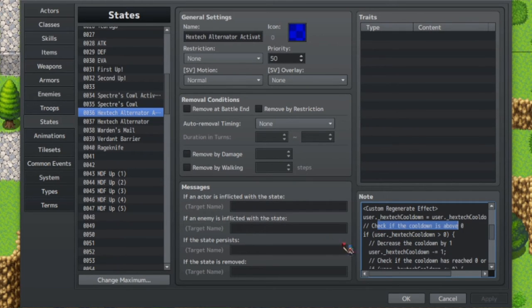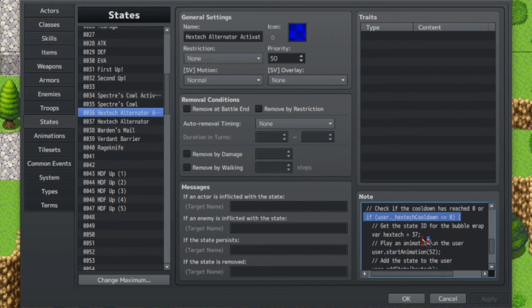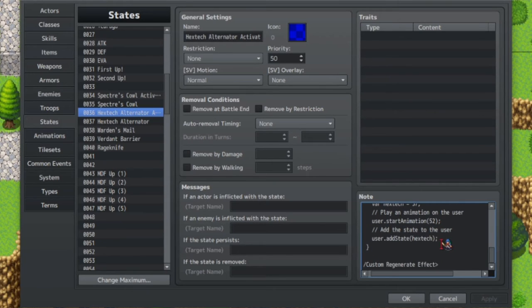Now we're going to check if the cooldown is above zero. So if the user's Hextech cooldown is greater than zero, we're going to be decreasing that cooldown by one. And if it happens to have reached less than zero for that cooldown, we're going to be gaining the state for Hextech 37, play animation, and we're going to be adding the Hextech state, just so we can reapply the state when it's ready.